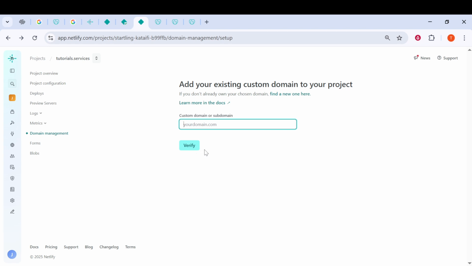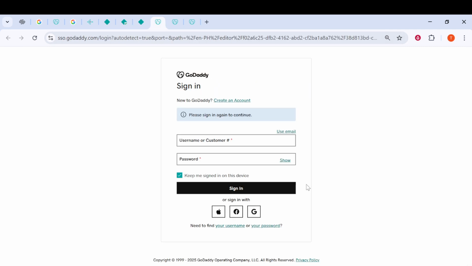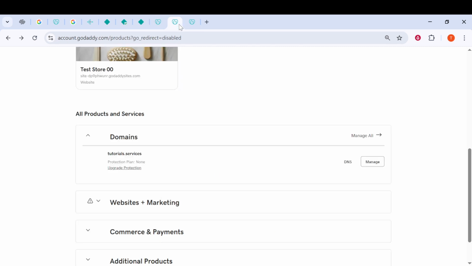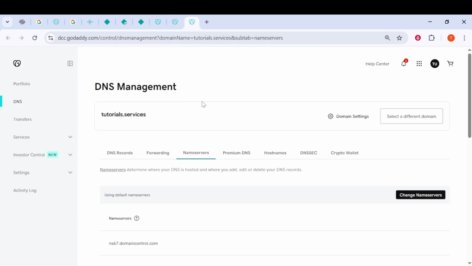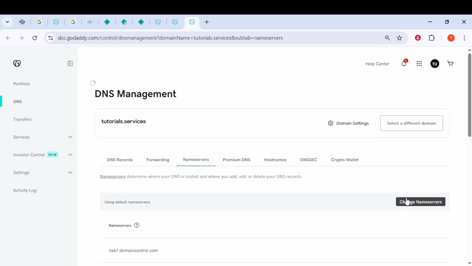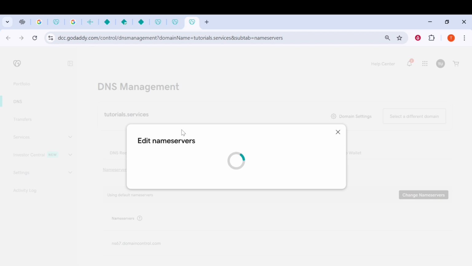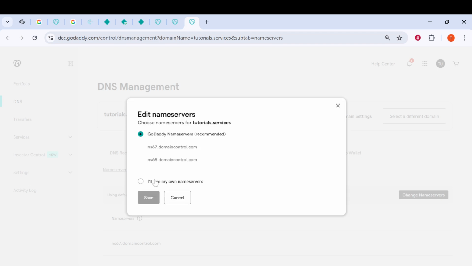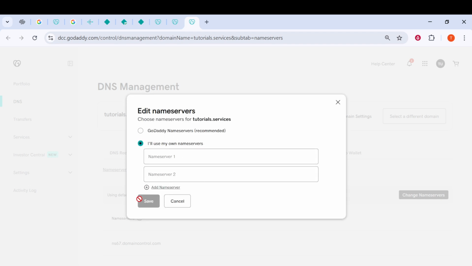Next, open a new tab and log into your GoDaddy account. Head over to the DNS settings for the domain you want to connect. This is where you'll configure your domain to work with Netlify. Look for the section that allows you to change your name servers. What you'll do here is replace the existing name servers with the 4 you just got from Netlify. Once you've swapped out those name servers, don't forget to save your changes. Saving guarantees that everything gets registered correctly and swiftly.